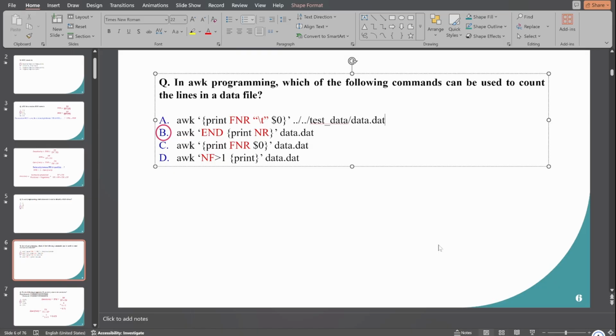Or else you have to be where the data is. Could you please say it again? Either I have to be in the folder where my data is present, or I can give the complete path. Yes. Either you have to be in the folder where your data is present, so you can directly write the name of the data file, or otherwise, if you are trying to run it from another terminal, you have to give the proper path for that particular file.